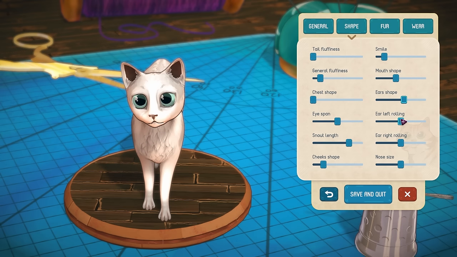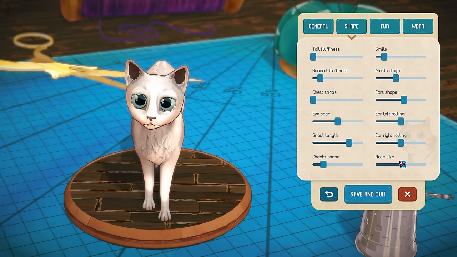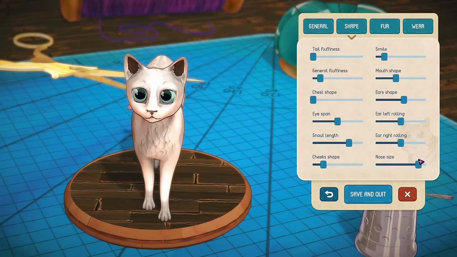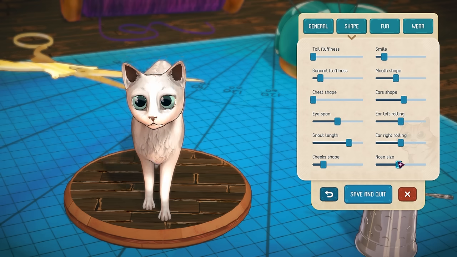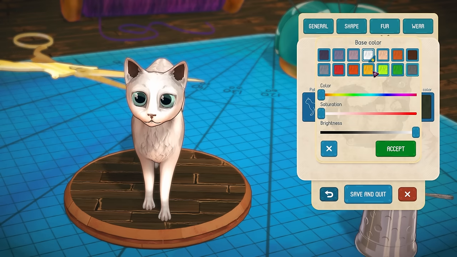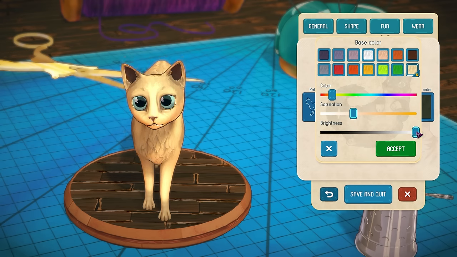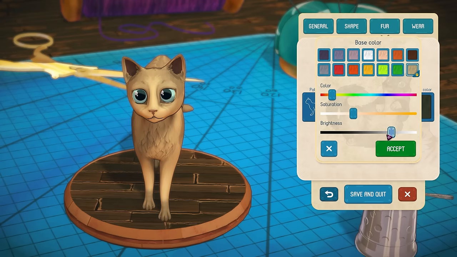There. Okay. She don't got no ear rolling. She got notches. Nose size? Hold on. She got a good medium-sized nose. Okay. Yeah. Fur. Let's hear her. She's orange, orange, orange. Yeah, that's what she says. She doesn't really have a pattern, like an under... Her undercoat is slightly, like, lighter orange.